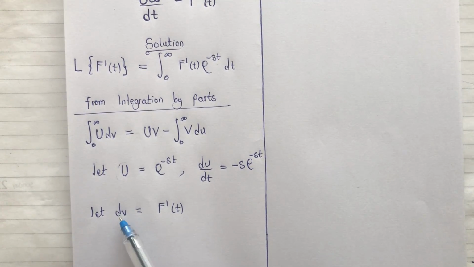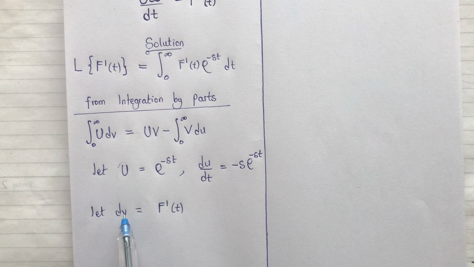Now, let's come to the next one. All you need to do is to integrate the function to get v, because we already have the v. If I differentiate the v, I'm differentiating the second time, which will give me the d squared v over dt squared.